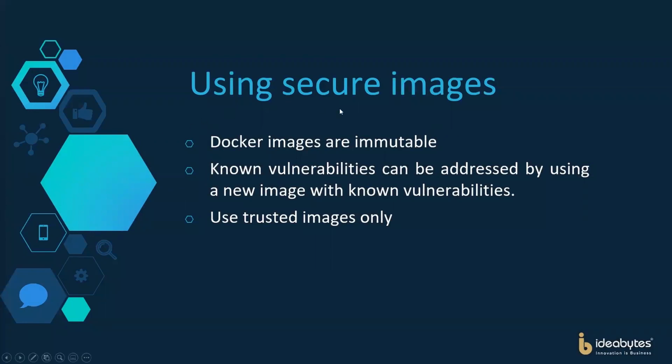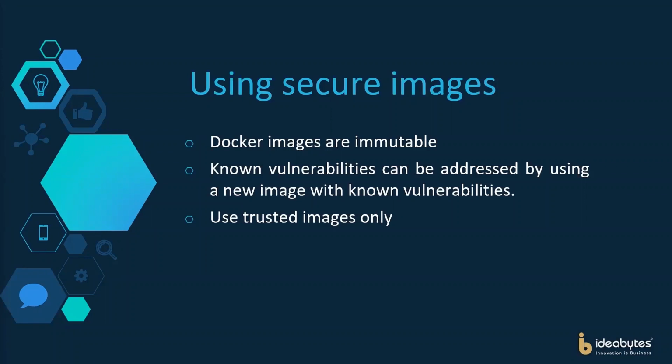So let's talk about the Docker immutability again, because software in Docker is immutable. The only way to address vulnerabilities is to move to a new image that has that issue fixed. For example, you are using Apache Tomcat 2.4, which has known vulnerabilities. You want to fix those vulnerabilities, you will move to another image that will use the latest Apache version, or at least a secure Apache version. You cannot keep running the same container.